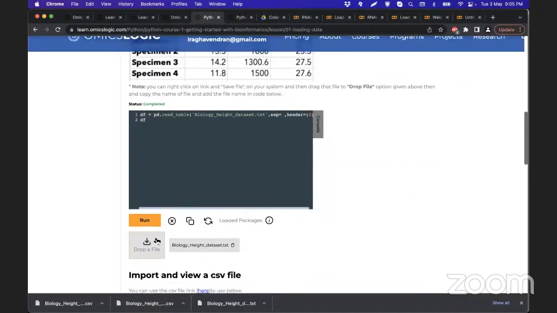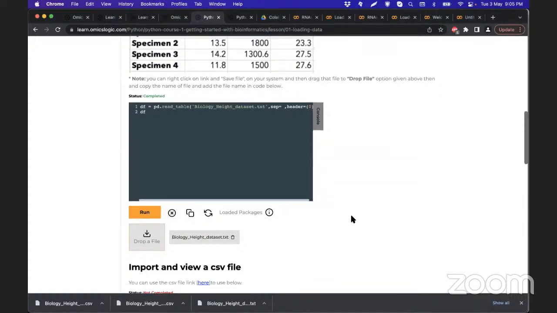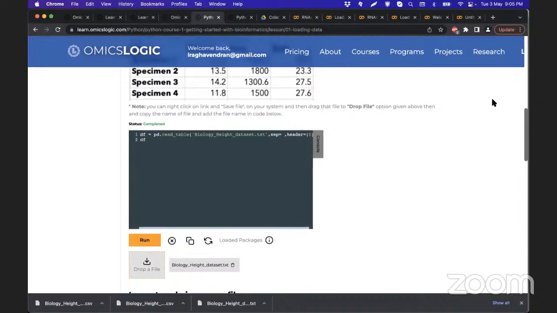Why has it not done it? Maybe it's taking some time to run. But basically, I can see that the separator is not complete and the header is not okay. Why is this?